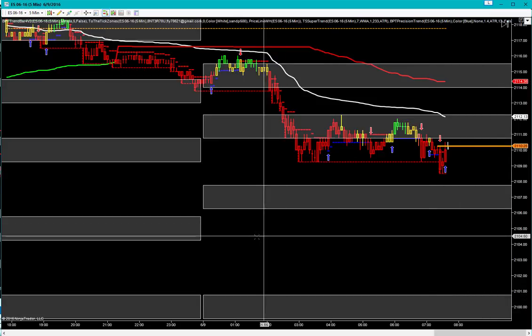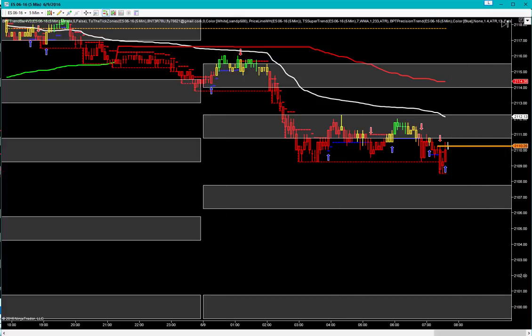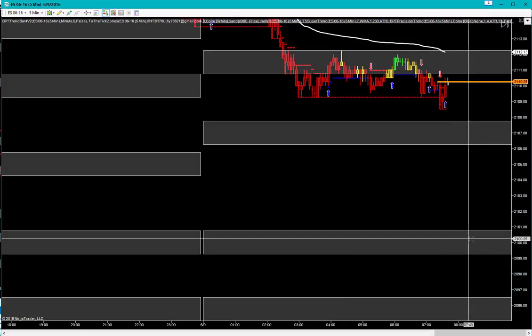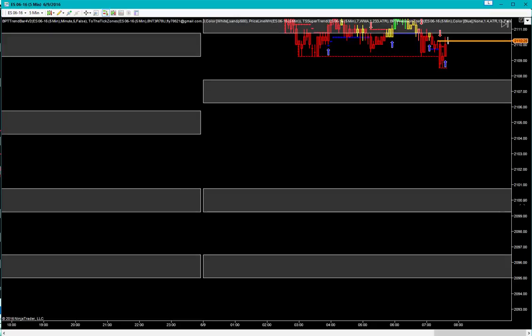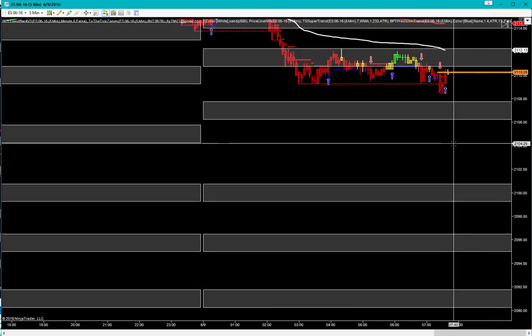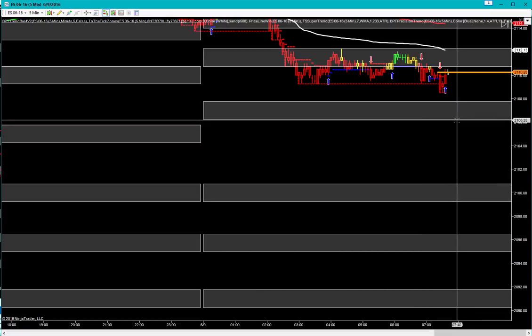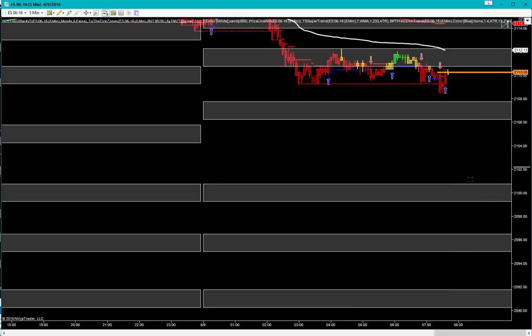We might have a little pause at yesterday's support right around the 2104 area. So be cautious with that. But if we do break below this area, momentum should take us down at least to 21. After that, that's a key number hurdle, so be careful right there. But if we do break this 2100, look for it to come back up here and retest this 2104 area. Now, it could come all the way back up to here and get just another wild ride right back down to 2100, and this could be a key consolidation area as the bulls and bears fight it out.